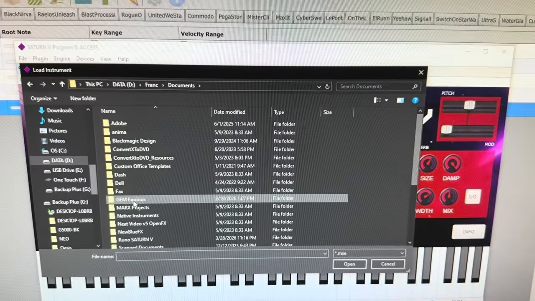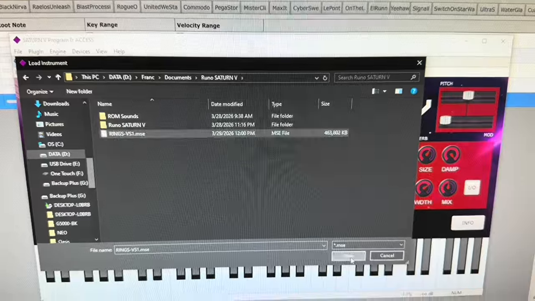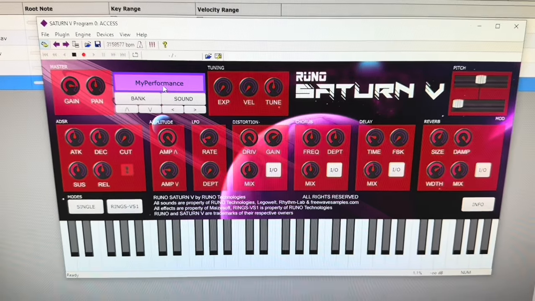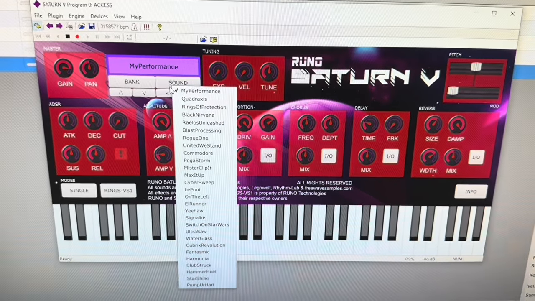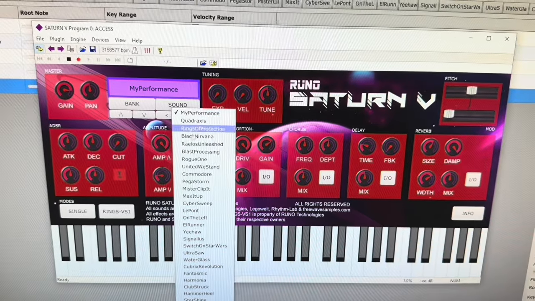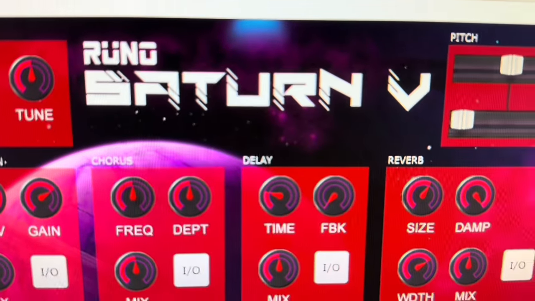And if I go to my Runo sound bank and flash to ROM Rings VS1, as of now we have 28 patches and counting. Keep in mind that every single patch here has 5 sounds stacked on top of each other, hence the name of the instrument, Saturn V.